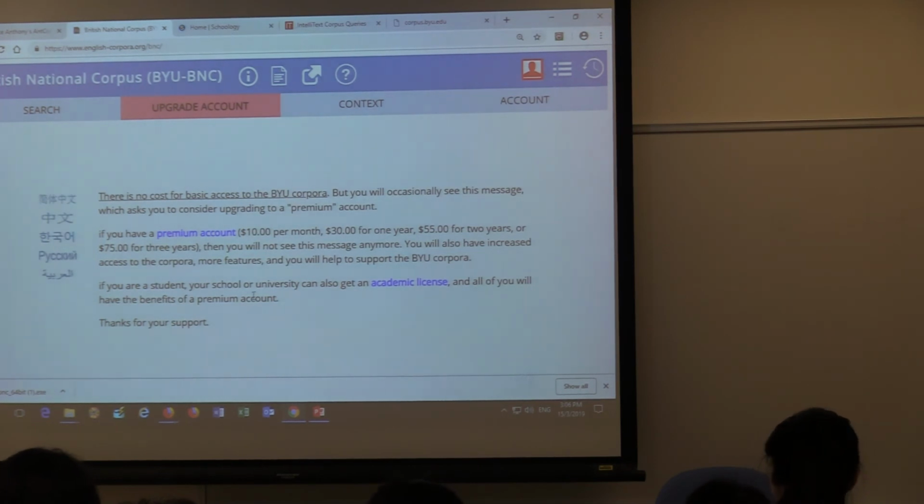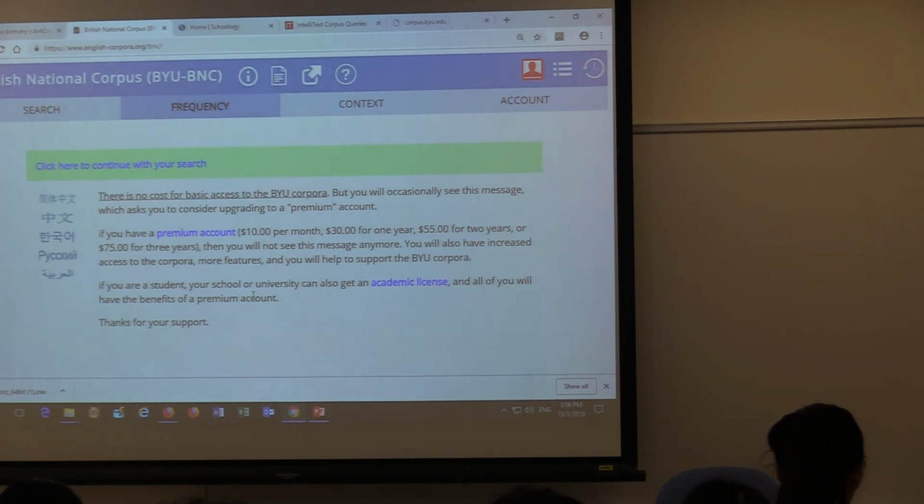Now you see, you may get to this page because this platform requires you to register. If you don't want to pay any money, then sometimes it blocks you. Then you have to click on it again and again.